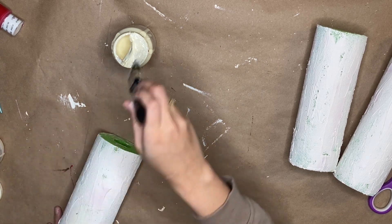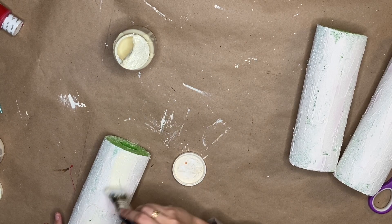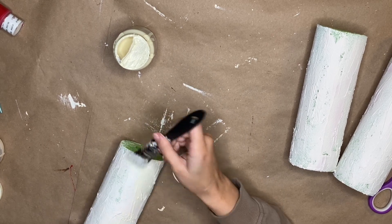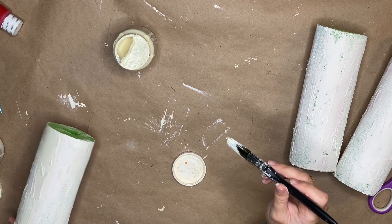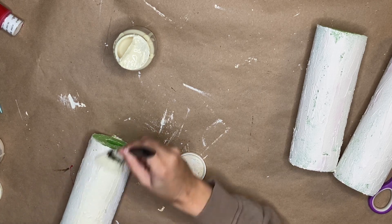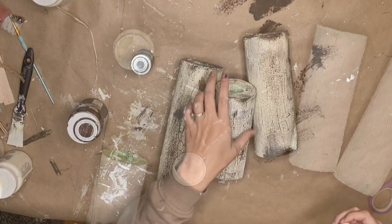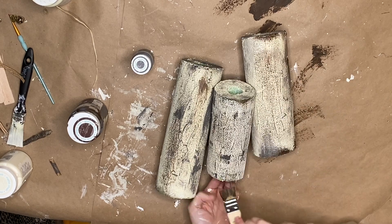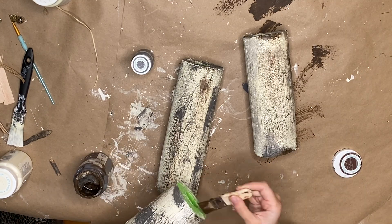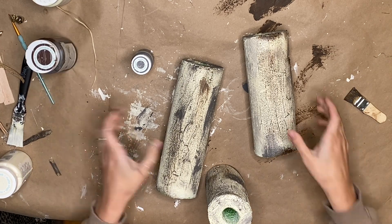Then I'm going back in with some white wax Waverly paint — I actually bought this on accident, but the color came out perfect. You're just going to want to go in and cover any spots where the green was still showing, and give it a good even coat so you don't have one side completely white and one side a little bit cream. I went in with the elephant Waverly chalk paint first and just dry brushed it — where we spackled those ridges, those will take to the paint a little more than the flatter parts. Once I got enough of the elephant chalk paint, I went in with the Waverly wax.